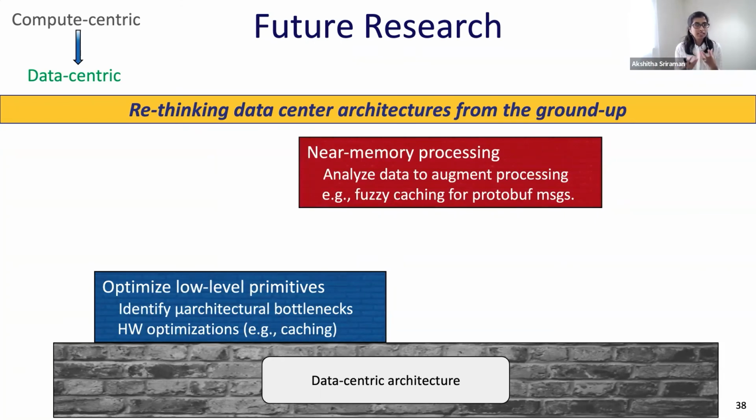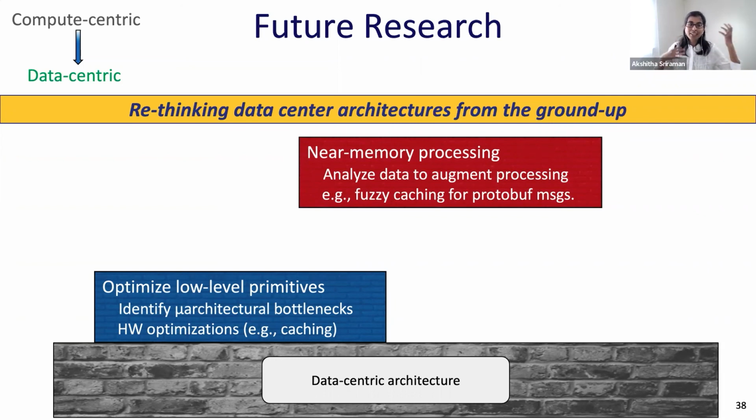Except we want to do this a little bit differently, where we want to peek into the data and understand what the data is all about so that we can more efficiently use the capabilities of near memory processing. So for example, several fields of RPC messages in interfaces like say protobufs have common values across messages. For example, if there's a Boolean field that says whether a user who sent the request has been authenticated or not, then more often than not, that field is going to be true rather than false.